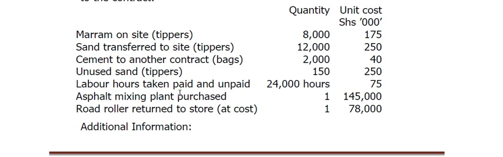Labor hours taken, paid and the unpaid, 24,000 hours. But of course, some hours were paid for, others were unpaid. So we have to charge the full labor cost to the contract. You can either split and break it down by showing the direct labor cost paid, and then also show the accrued for the 4,000 hours. But at the end of the day, you still show that you're debiting your contract account with a total of 24,000 hours at 75,000, though 20,000 were paid for, then the 4,000 were unpaid, the accrued.